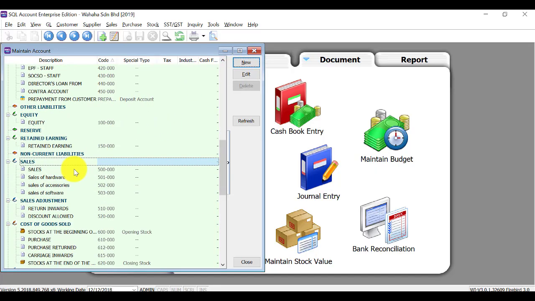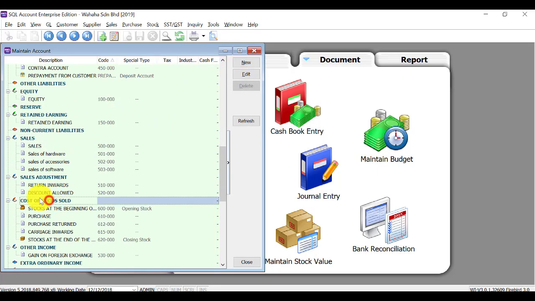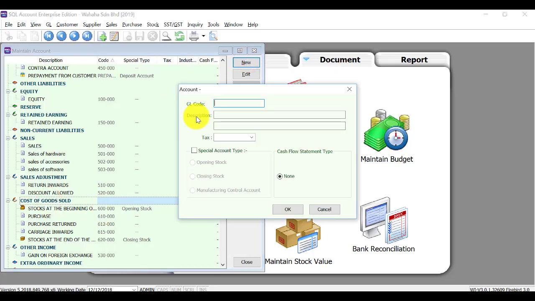Then same thing, go for your purchase under your cost of goods sold. So you need to create one account, 1, 2, 3 in your list.